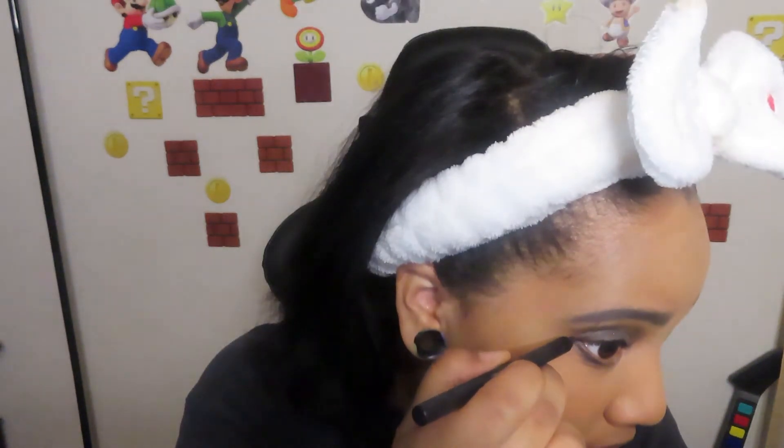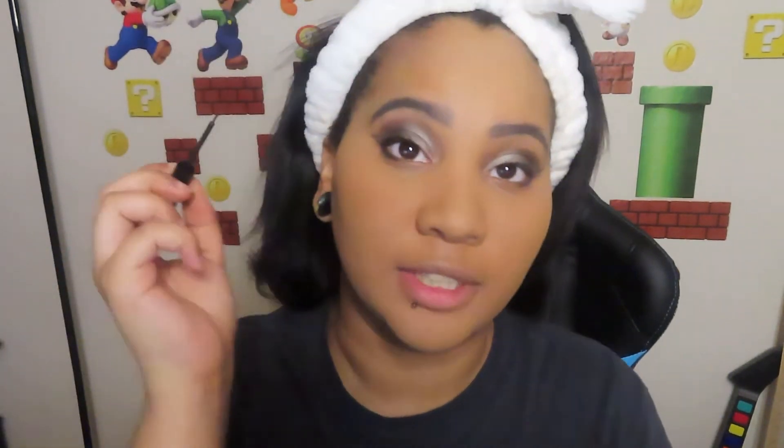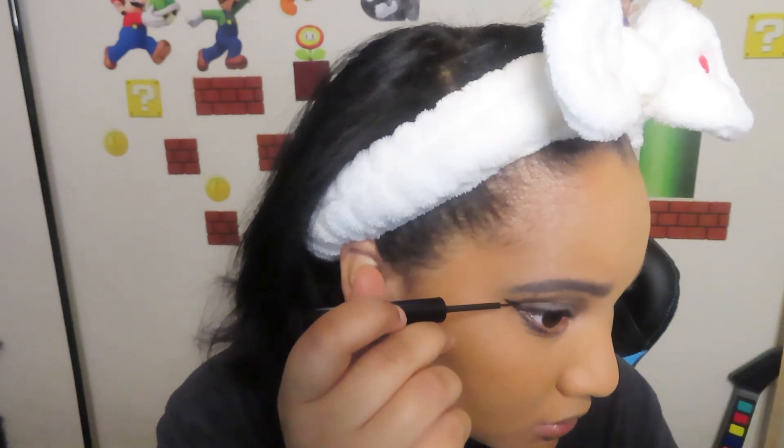Now onto eyeliner. My eyelashes are really curled up — like pretty much after you crimp your eyelashes after mascara, that's what they look like. The problem is I can't really see where I'm putting the eyeliner. Now that I've made an outline, I'm going to go in with my NYX matte liquid eyeliner and fill it in. This is where I have the most trouble because I have curled eyelashes, so if I try to go above my eye it's going to clump together. I'm going to wipe it off. Damn it. Okay, so that is the best I can get it. It looks shitty, I know.